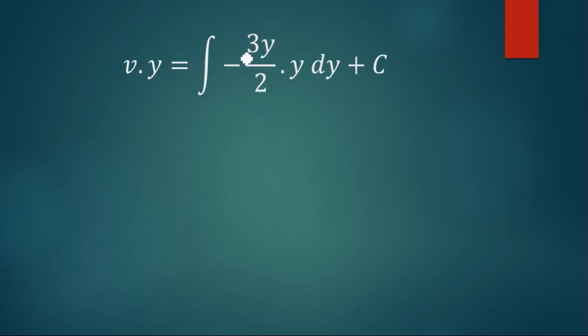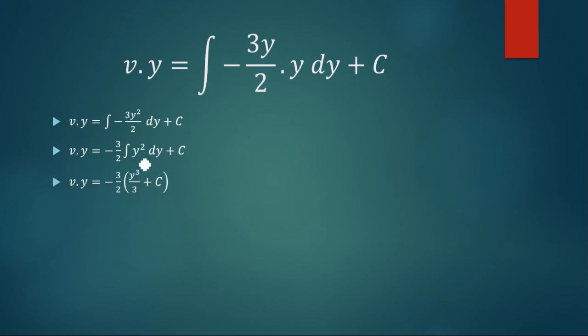So we take minus 3 by 2 common, and we have to now solve the integration of y square. We are not touching the left hand side right now because we just have to put in the value of v here, nothing else. So solving the integration of y square, we have got y cubed by 3. So that is minus 3 by 2 into y cubed by 3 plus C. So opening up the bracket, this 3 gets cancelled and we have got minus 1 by 2 y cube and minus 3 by 2 C, like we have C itself. So this is the equation.